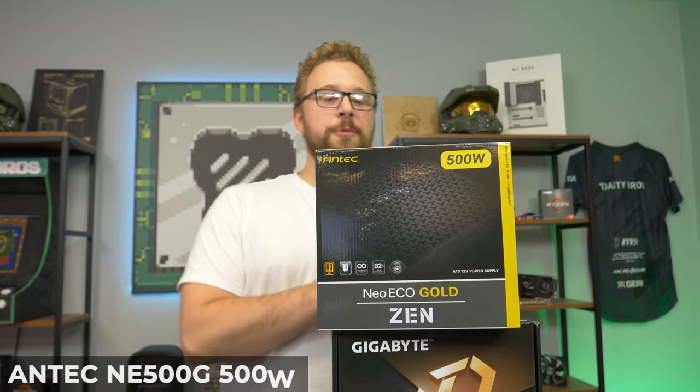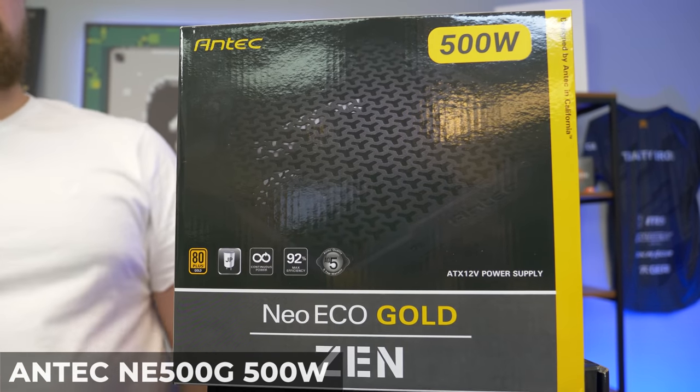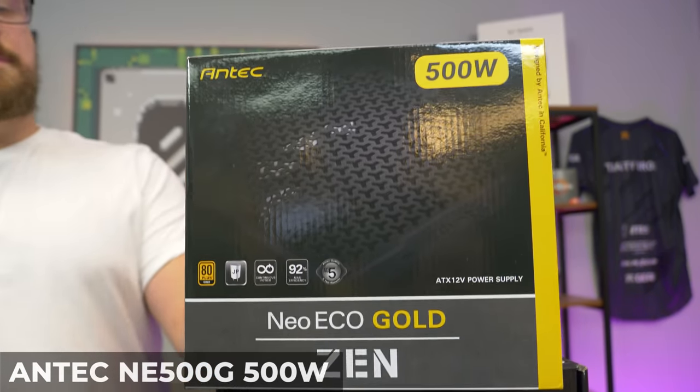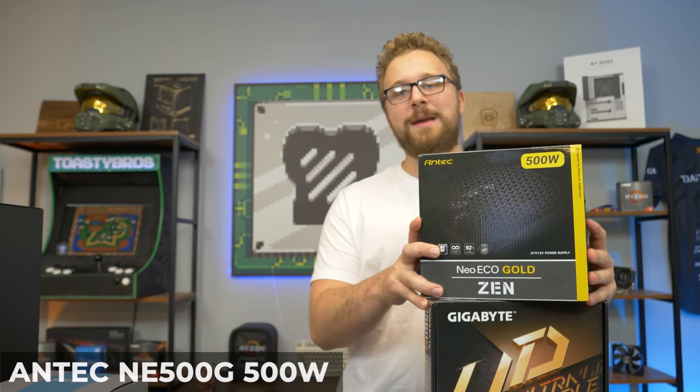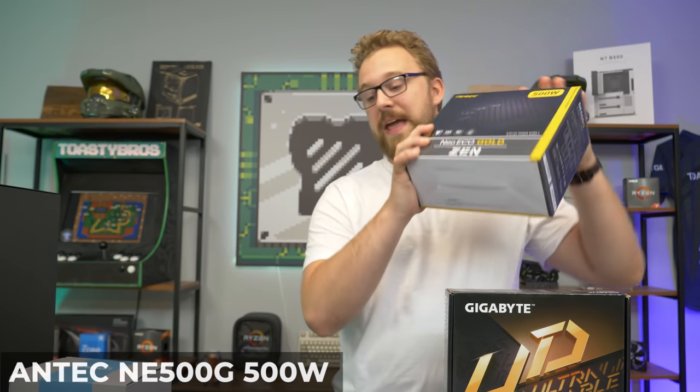Now for the power supply. Big thanks again, Antec, for sending this over. This is their Neo Eco Gold Zen power supply. 500 watts, 80 plus gold. Antec has some of the best power supplies in the game, and they're pretty fairly priced for what they are.